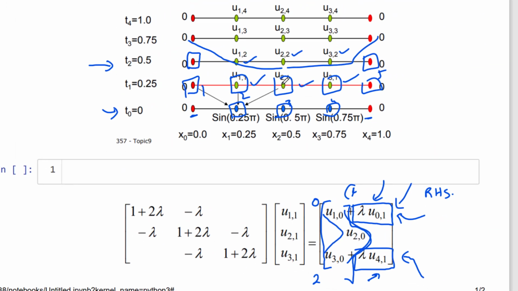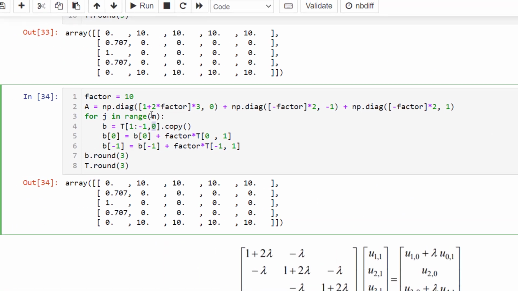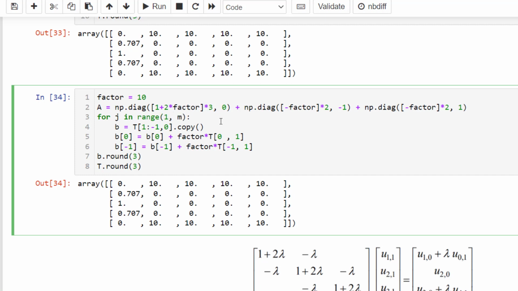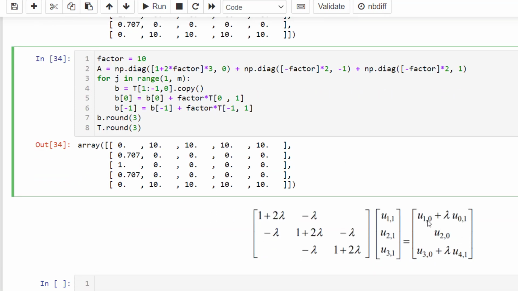In this particular case, we are solving for this one first, in which case j equals 1. So we're starting at 1 and we go all the way till the end. Okay, so we'll write a for loop that goes from 1 till m. Okay, and the first time we have to use this vector u, which starts at 0. So this has to be 0. So it has to be j minus 1.